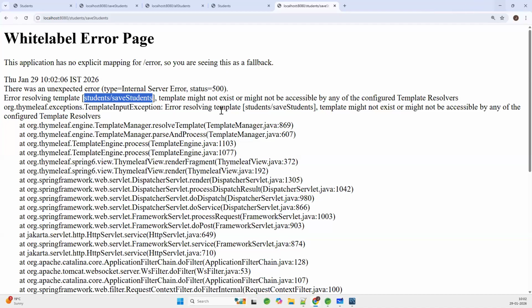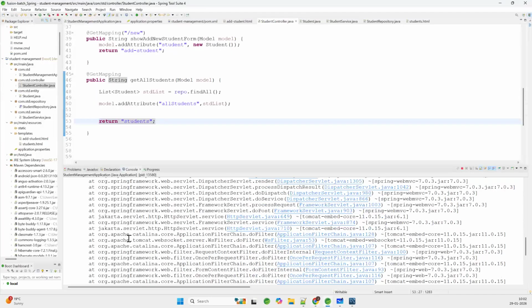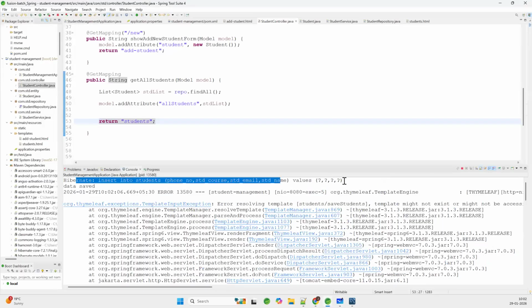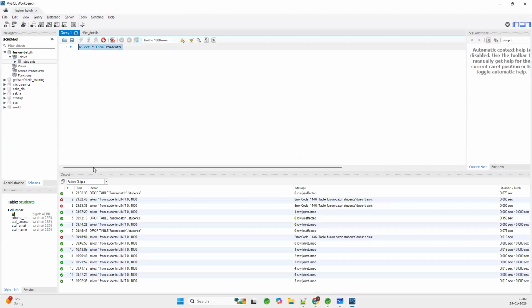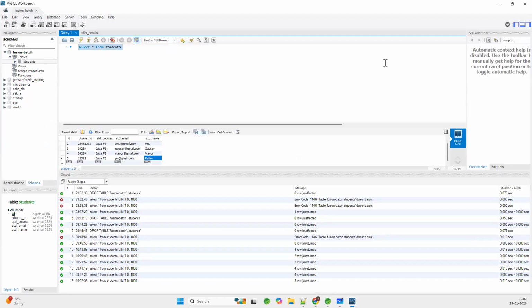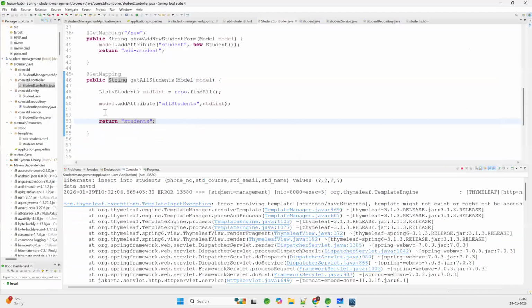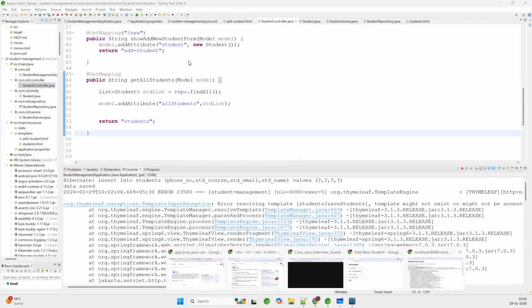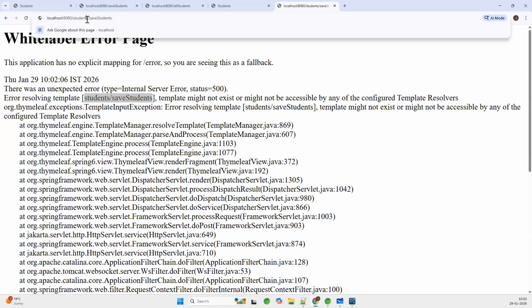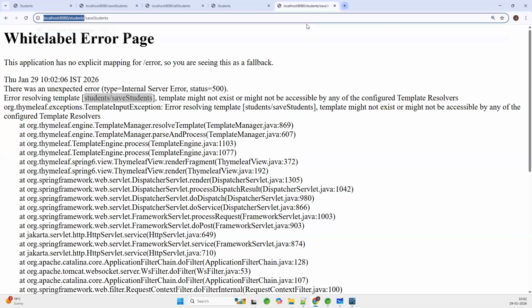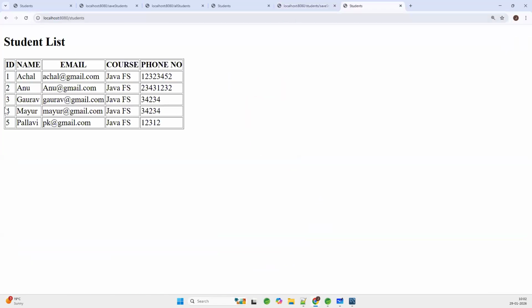Now the template it is not getting, because on this, see, now one thing is clear that we have added Pallavi's data into the database. See here, if we clear this, one thing is resolved, that we are able to add a new student. Now the only thing is when we add a new student we are not able to route to the all students page. Now let's see that. But before even going for that, we'll simply hit this slash student into the new URL so that it will call the database and show us all the data. See here, we are getting this data.